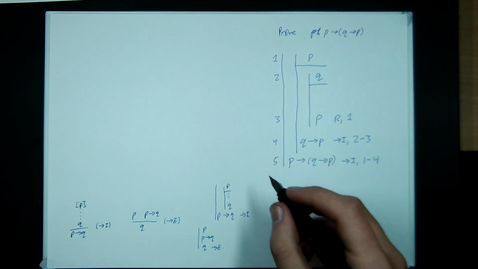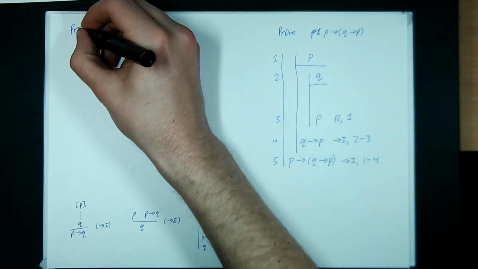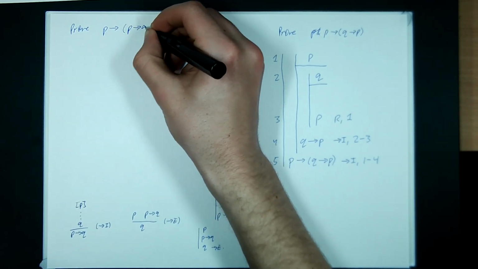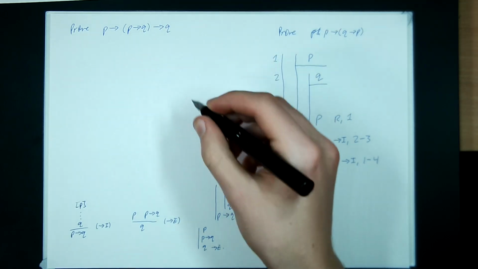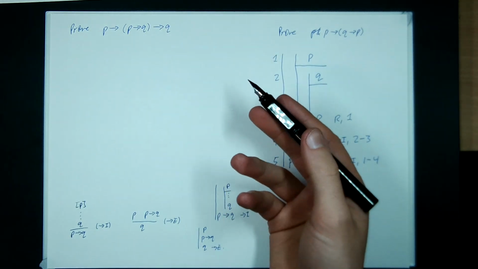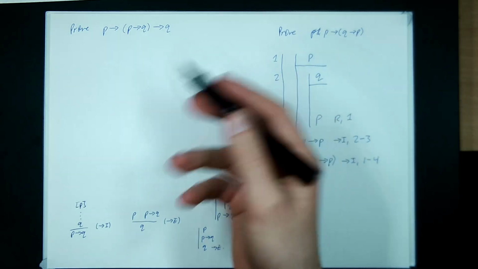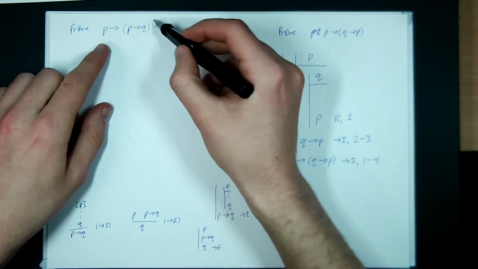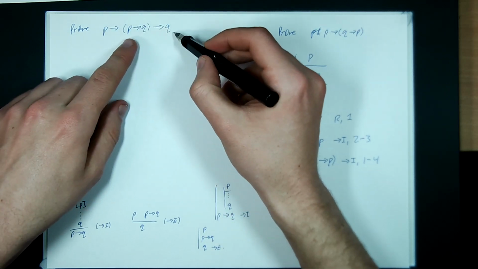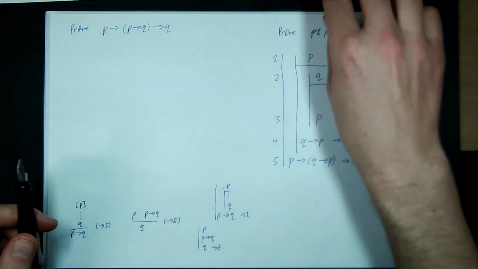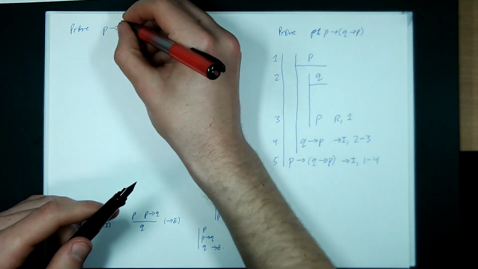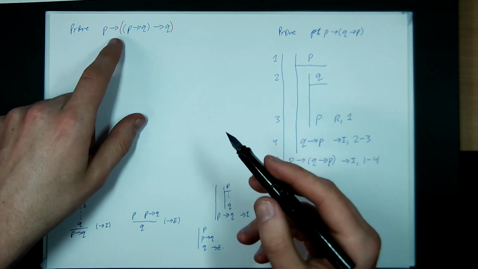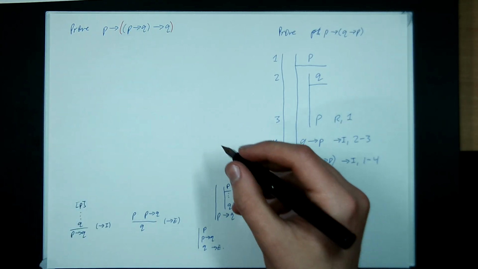Okay, that wasn't too bad. Let's try a slightly more difficult one. We want to prove P implies (Q implies Q), which by itself is ambiguous because I haven't told you the associativity of the implication operator. So what does that mean? Do I interpret this as the brackets on the left, or do I interpret this as the brackets on the right? Well, implication is right associative, so you should read this statement like this. So you always do the rightmost implication first. The rightmost implication binds tighter, if you like.